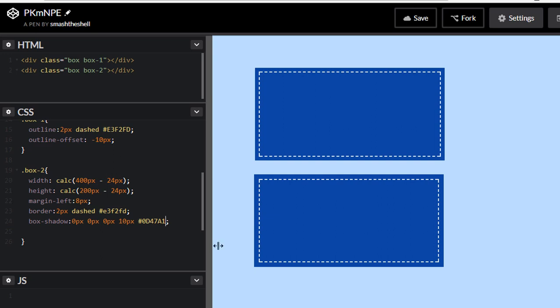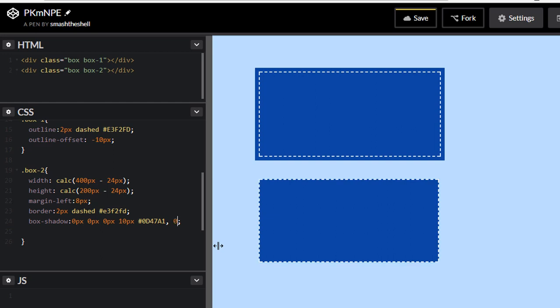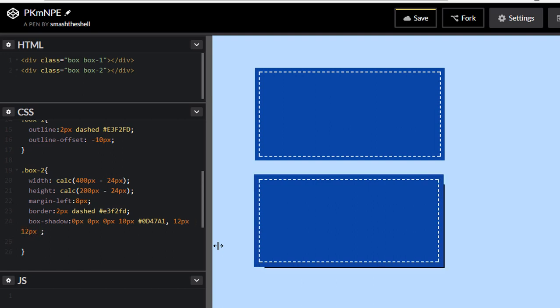And let me show you an example of giving it a box shadow. Instead of 0 pixel, let's go with 12 pixel for the x offset, 12 pixel for the y. Blur is going to be 12 pixel and spread is going to be maybe 10 pixel.